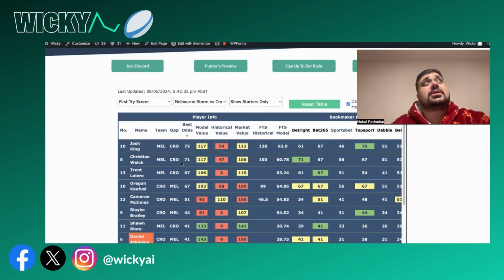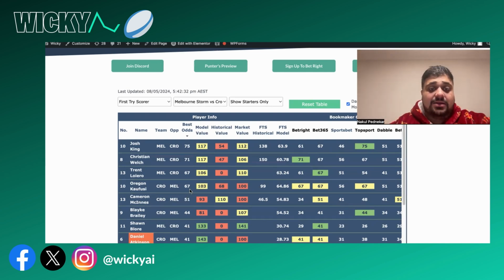But the Sharks, oh my God, the Sharks scored with McInnes and Hazelton, I think 2 weeks ago. And last week they had Oregon Kafusi score the first try and Hazelton score the second try, and Talakai score a try in the middle. So that's like 5 middle forward tries for the Sharks I can remember in just the last 2 weeks. And the Storm are one of those teams where if Cammy doesn't play, they don't actually have the strongest middle forward, like the strongest pack. They've got Welsh, they've got Liero, Nas, Josh King. So they're decent, I'm not saying they're bad. But yeah, watch out for the Sharks middle forwards.